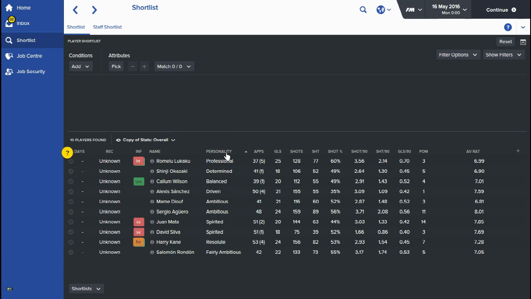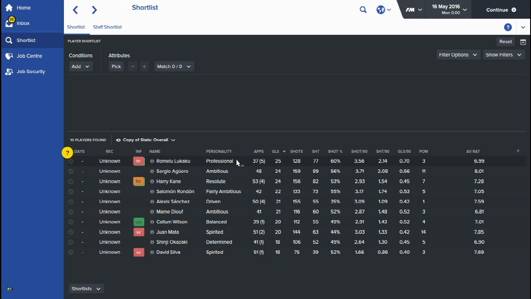I've decided to add on the personality attributes here for the players. I'm going to sort it by goals scored. Lukaku's got a professional personality. We've got ambitious for Aguero, fairly ambitious for Rondon, and Diouf's got ambitious as well. So it seems ambitious is quite a decent personality to have for goal scorers. Potentially ambitious players are obviously looking to do really, really well for themselves.